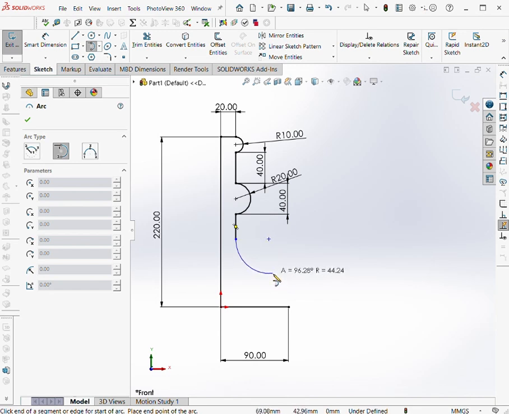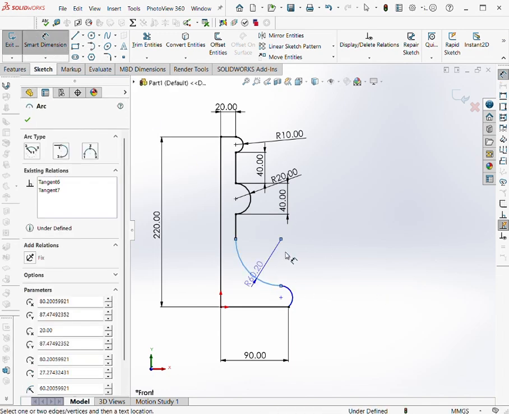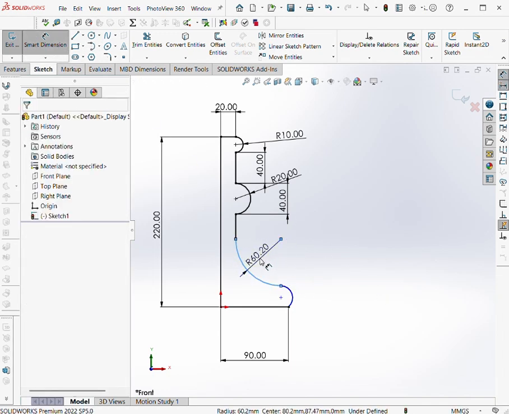Select tangent up. I'm going to make it 90 degrees with a radius of about 60. Then we're going to make a new tangent up.